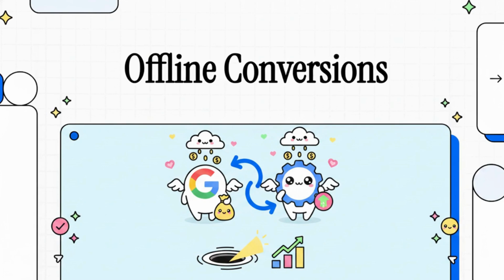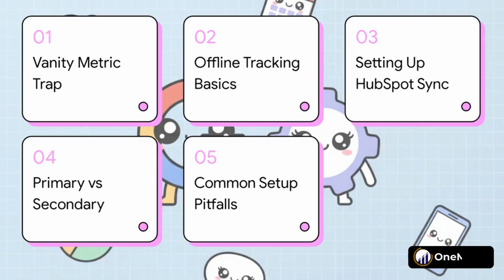We are tackling a massive, persistent hurdle in the B2B SaaS world, shifting our mindset and honestly our data from tracking mere vanity metrics to tracking actual bottom-line revenue. If you've ever felt like you're just throwing money into a black hole with your ad spend, well, this explainer is going to fundamentally change how you operate. Okay, let's dive into this.